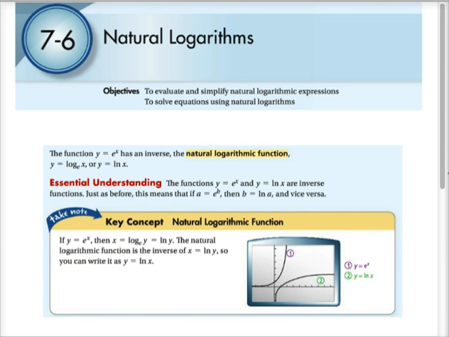Now, we've already talked about a concept similar to this, the common logarithm. So the common logarithm, essentially, if I write just a log, you know is talking about a log base 10. All right, that's one of our assumptions. It's called the common logarithm. Well, there's another one that the calculator is actually really good at calculating for you. It's called the natural logarithm.